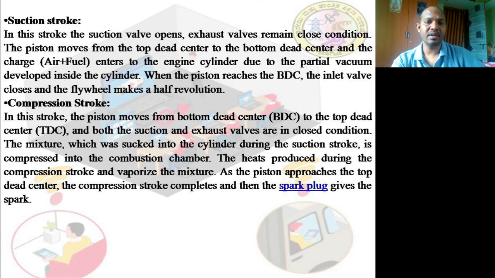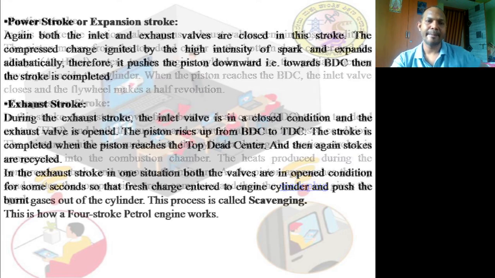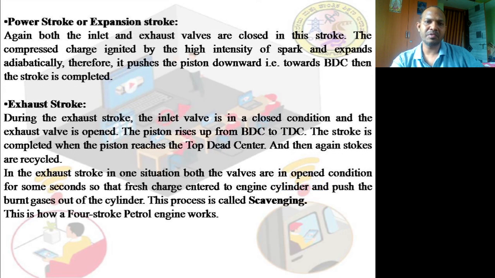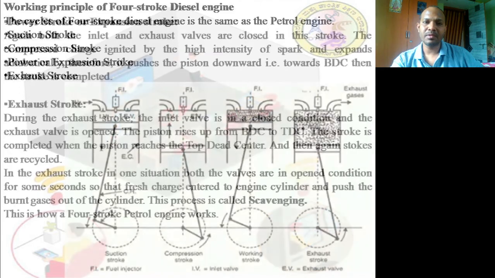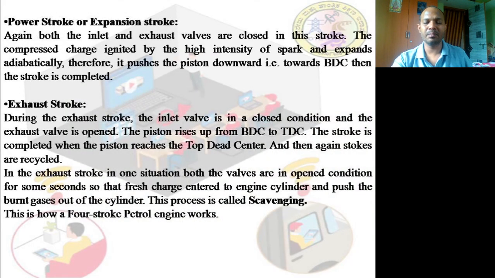Few people say that at the end of the compression stroke, the spark plug gives out a spark, or nothing but the beginning of the working stroke, also it holds good. Is it clear? Now then the power stroke, in which the actual power will be generated, and in the exhaust stroke what happens? The smoke that is being produced by the combustion will be expelled out through the exhaust port or the outlet port.